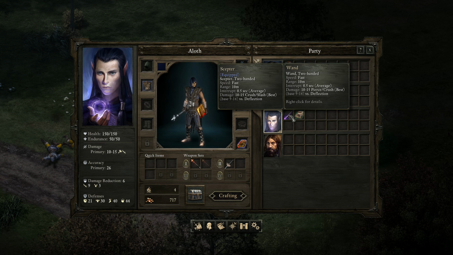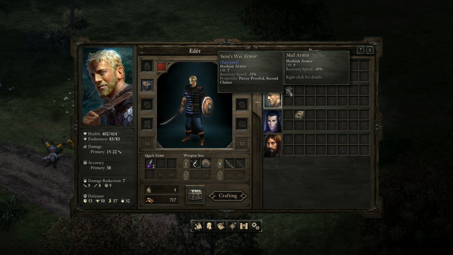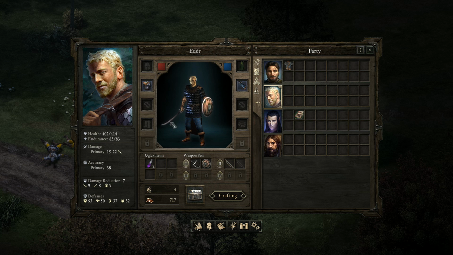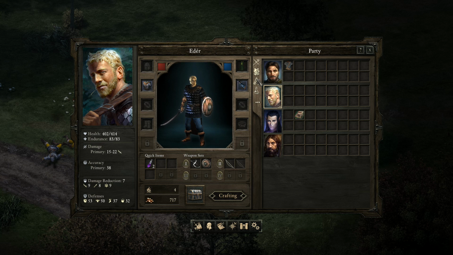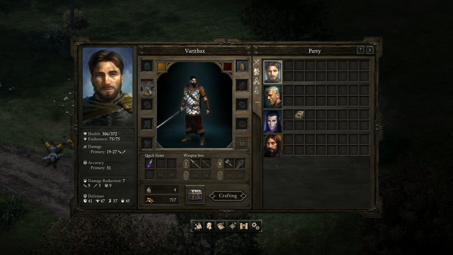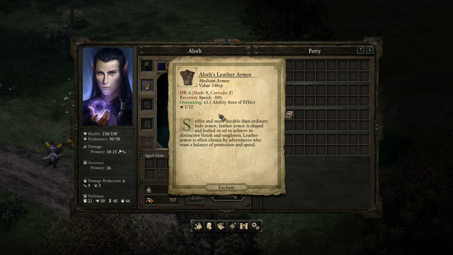Let's check out this wand. Looks like it's the same, just looks a little different. I actually like the looks of that one better. The grimoire we'll check out in a moment. This armor, we're actually not going to give him that armor. I forgot his armor gives the second chance ability, which seems kind of like a combat res. But we ourselves will use this new armor that we have. And you are currently wearing Alos leather armor. Gives overseeing. I guess it makes the AoEs slightly bigger.